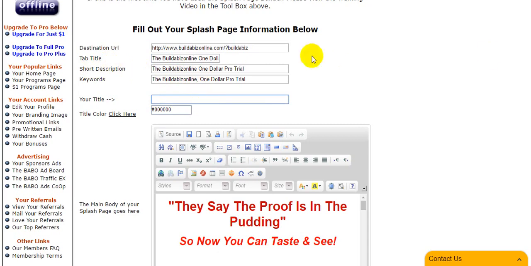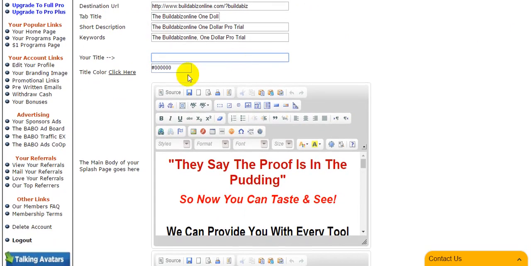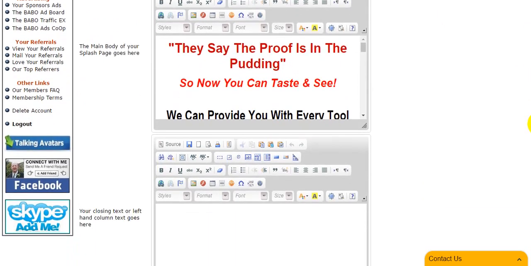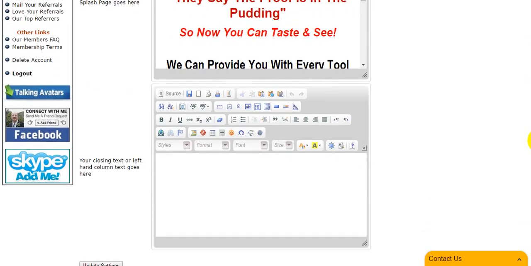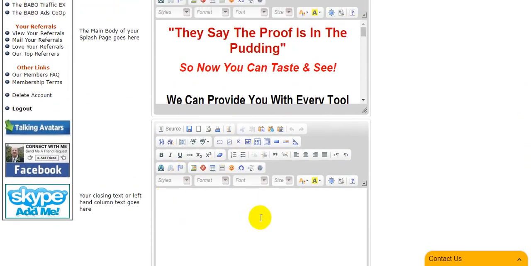I've omitted the title from this one, I didn't want one in there, but you can change the colour of the title. WYSIWYG again, which is fantastic because you can add lots of colour, underlining and whatever. And if you wanted to, we have a second WYSIWYG editor just here. Now some of our splash pages make really nice web pages, and some of them have got a second column, or a left hand column, so this is where you'll put the content for that.